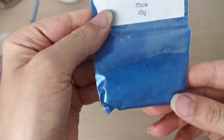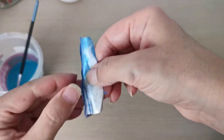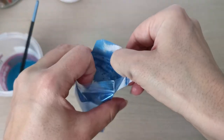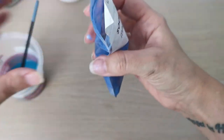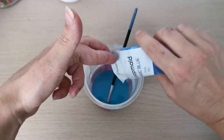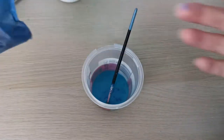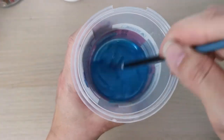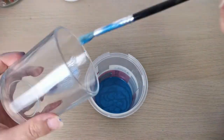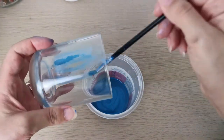And here I'm adding some mica powder. I got this off eBay. With the wax, it's so much easier to paint my glass. So that's what I'm doing.